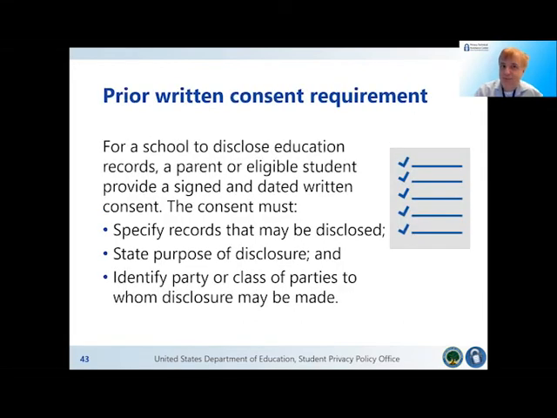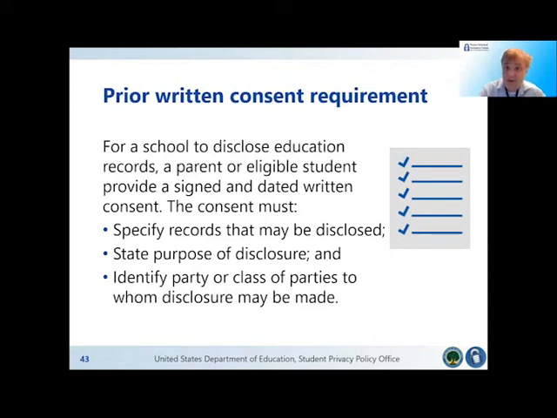So FERPA has prior written consent requirements in order to disclose information from education records to third parties. Consent under FERPA has to specify the records that may be disclosed, the purpose of the disclosure, and identify the party or class of parties to whom that disclosure may be made.